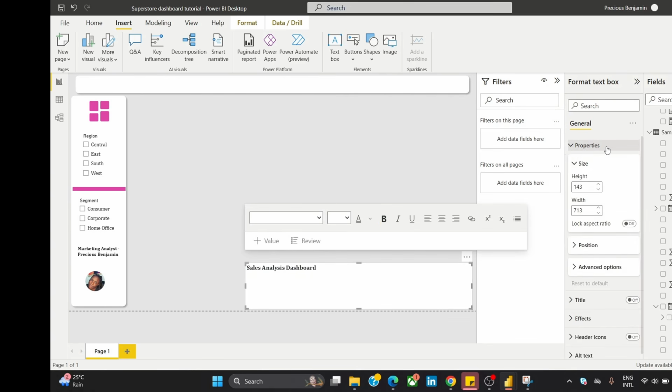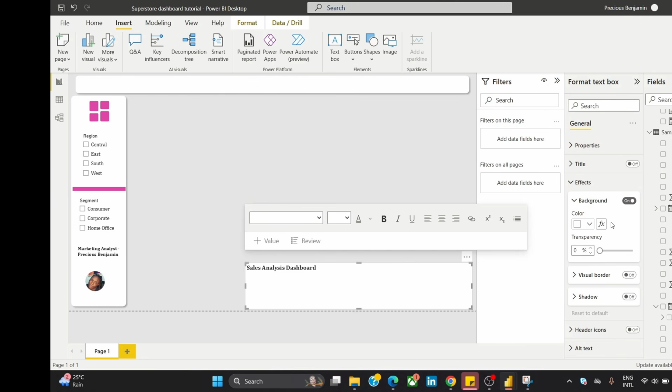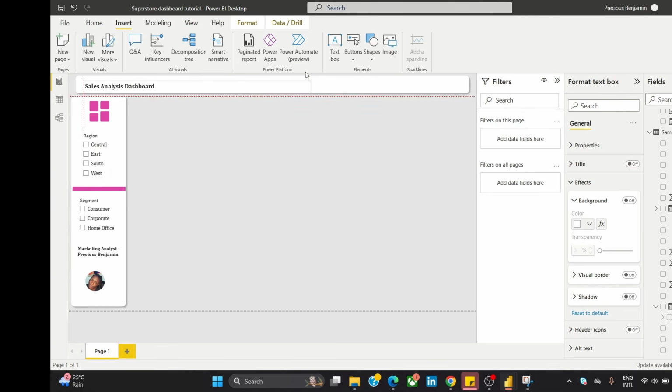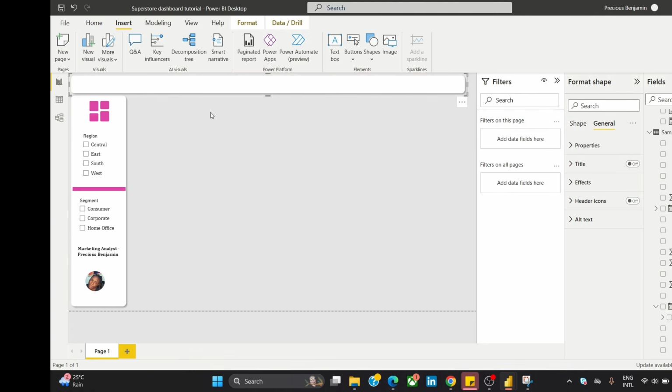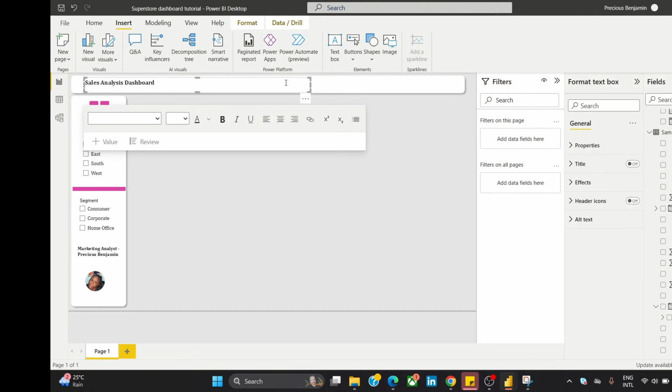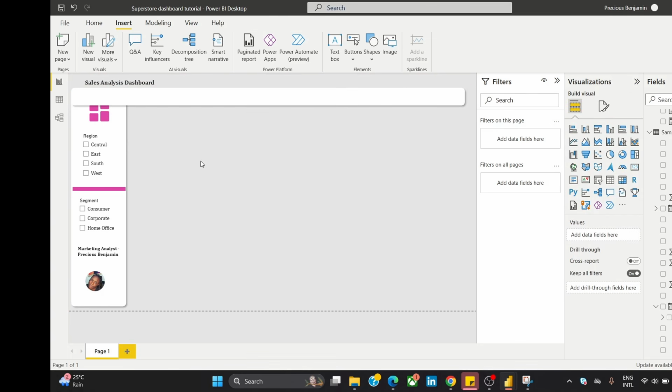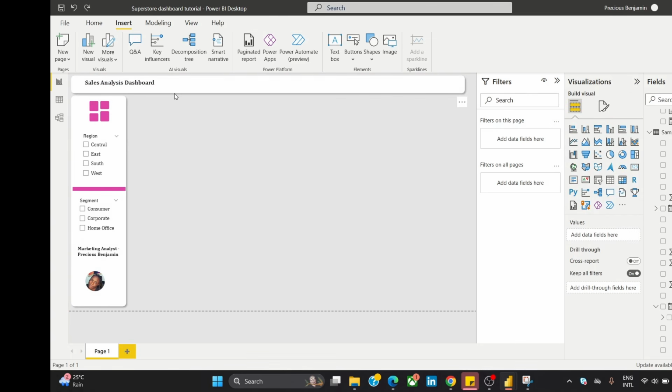Then we can go ahead to customization. The first thing I want us to do is turn off background. Okay, then I can make this smaller and we can simply move this up here, right? Definitely. Then we can go ahead and, oh no, that was not what I was trying to do. Now we can go ahead and just move this. Okay, don't do that Power BI. So let's Control Z that, then let's Control Z that again.